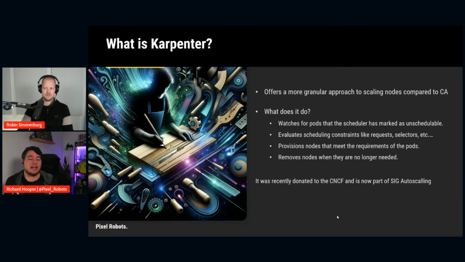I could have a developer go and spin up a new pod. They're testing it out in dev, for example, because I've got governance in production, so they can't do anything. And they set their requests and limits a bit too high, and the current node pool or the current nodes can't work. But instead of then logging a ticket to IT ops to go create a new node pool, Karpenter will just handle that for you, which is awesome. And because it's now open source from AWS, they donated it to the CNCF. It's now part of the SIG autoscaler as well. So it's all open source and lovely like that.